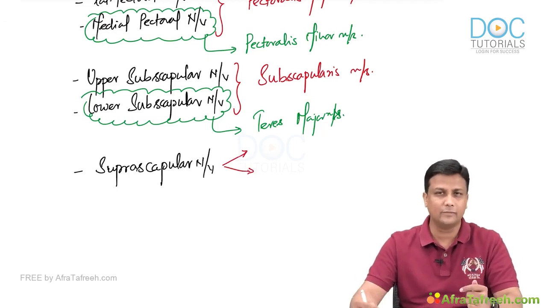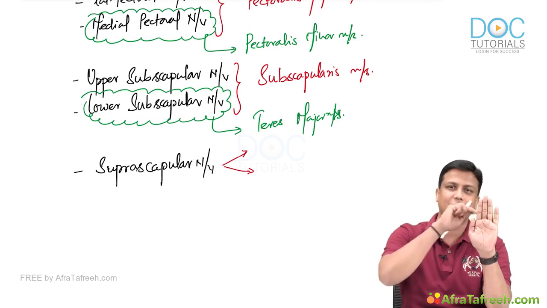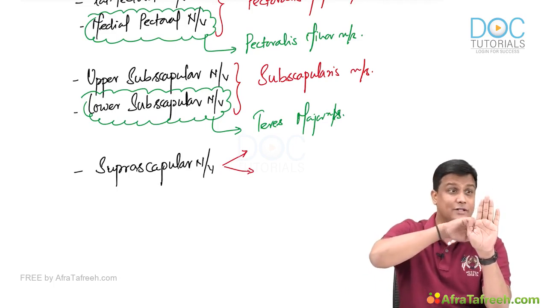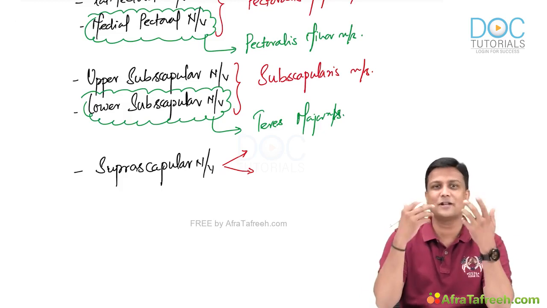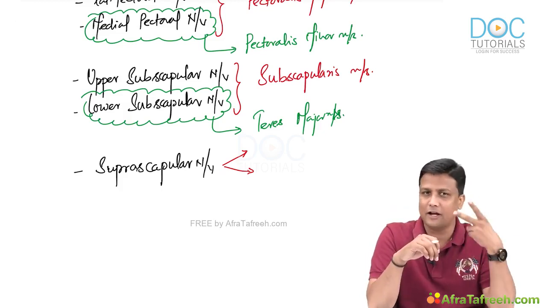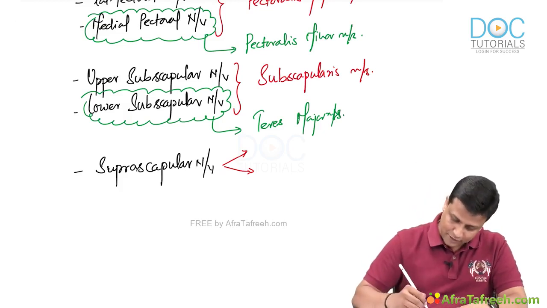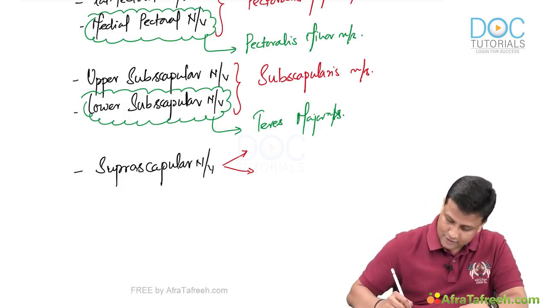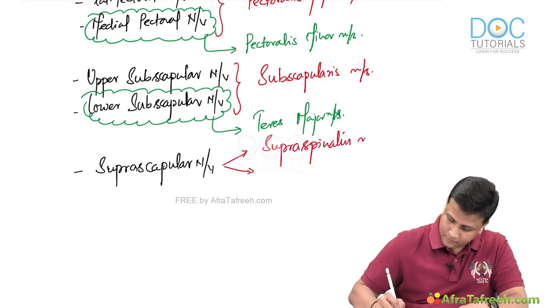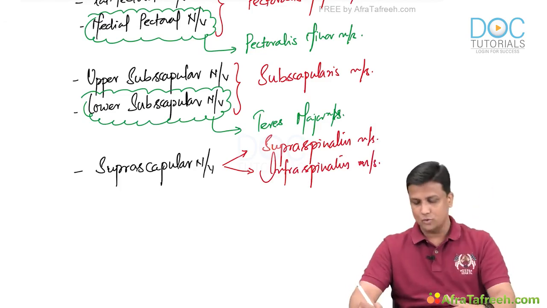Again, recall very quickly in your mind, scapula is a flat bone, anterior surface and the posterior surface. And on the posterior surface, there will be spine. Above the spine, supraspinatus, below the spine, infraspinatus. And both of them will be supplied by suprascapular nerve. So, suprascapular nerve will be supplying to the 2 muscles on the dorsal aspect. One above the spine, supraspinatus muscle, and one below the spine, that is infraspinatus muscle, guys. Infraspinatus muscle. So both of them will be supplied by suprascapular nerve.